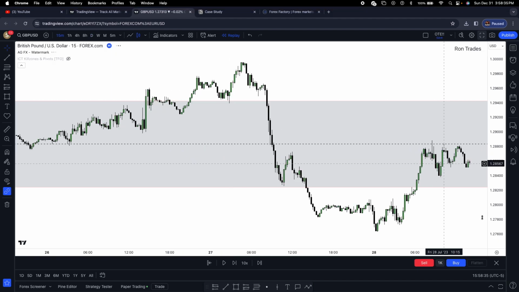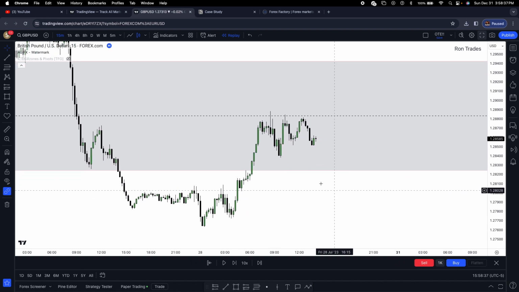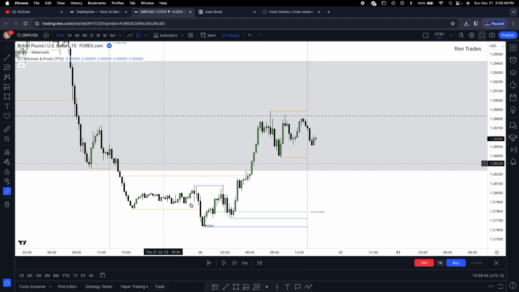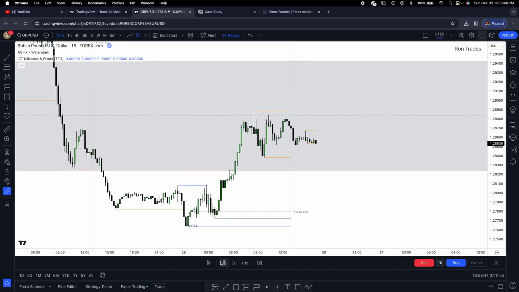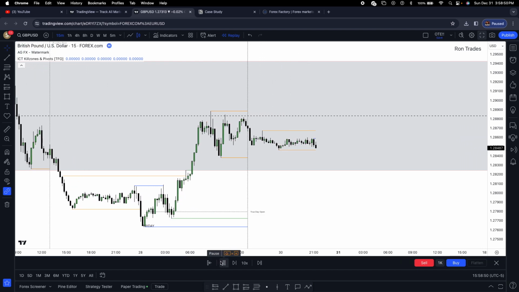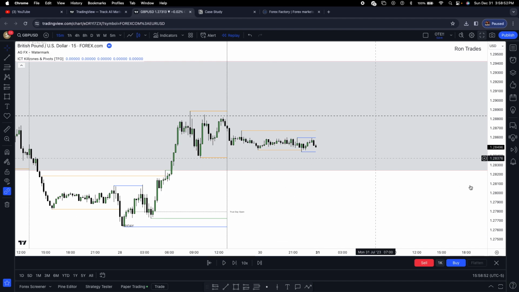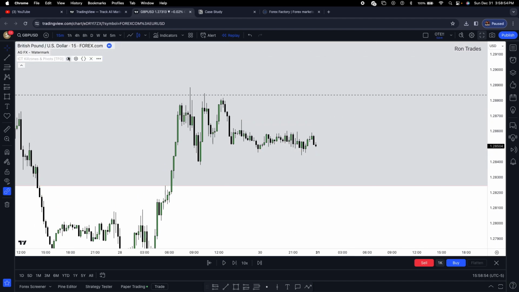So we're going to go straight into Monday. We're going to start the week off fresh with Monday. Price already came inside of the bearish order block on Friday, but I'm not interested in Friday's price action. I want to wait for Monday. So I'm going to pull up my session tool. All right, so it's going to be Sunday's trading right there. And now we're going to have Monday opening up here.